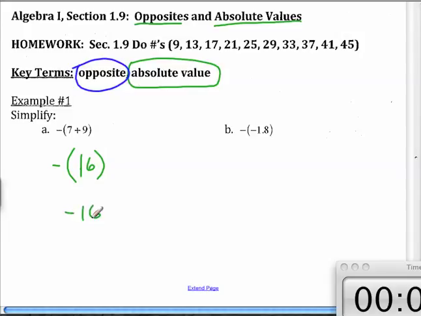All right? Now, again, on looking at B, this is just like having a negative 1 outside these parentheses. Negative 1 times negative 1.8, that's positive 1.8. Remember, these two negatives turn into a positive for something quick like that. But remember, outside parentheses, if there's a negative right outside the sign of parentheses, that's just like a negative 1 sitting there.